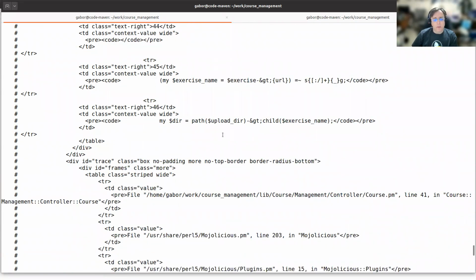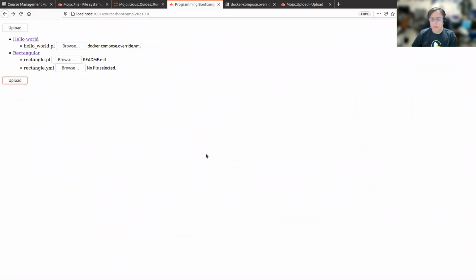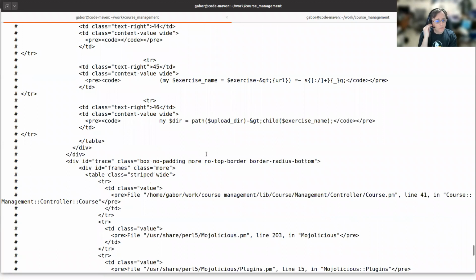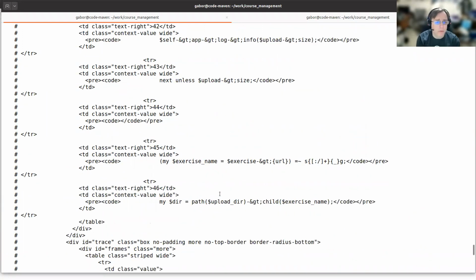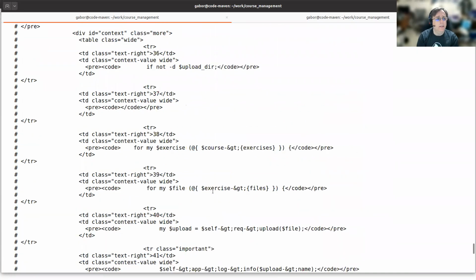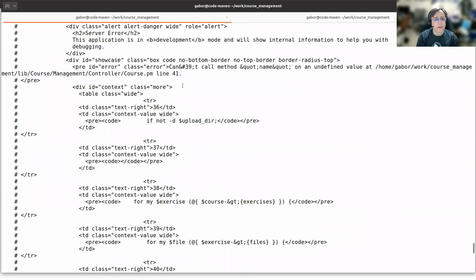There's got to be a better way to get the exception out of there, other than scrolling through a generated HTML page with the exception. Can't call method name on an undefined value. Line 41.